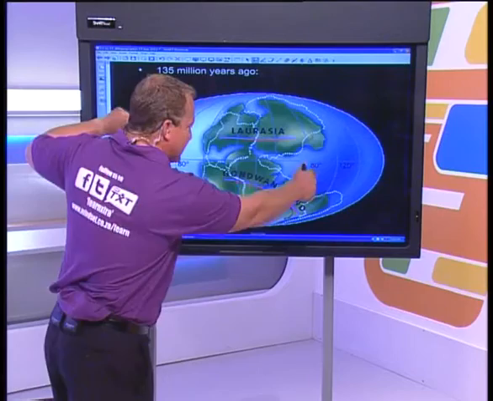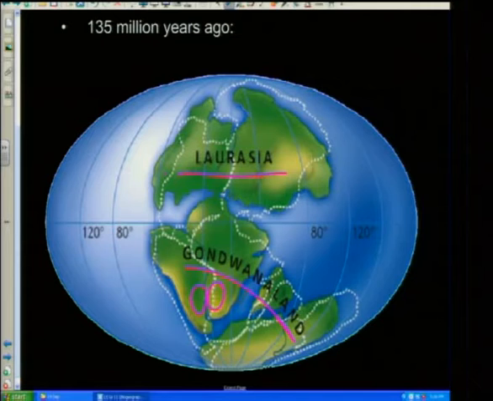You've got Antarctica that came up. You've got Iceland and all of that was close to Africa. They were all together, nice and close together, okay? So all the animals over here, they could actually be very similar. Now, if you think about it, if an animal is found here and here, and these things started splitting, do you not think those animals, if they move apart, are going to be very similar, right? That is what biogeography is about, right? About what these animals actually did or how they adapted to get to where they are, right? Okay, so 135 million years ago, we got the two big land masses, right?